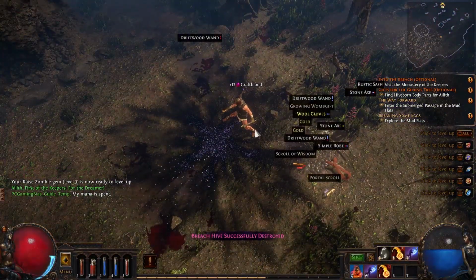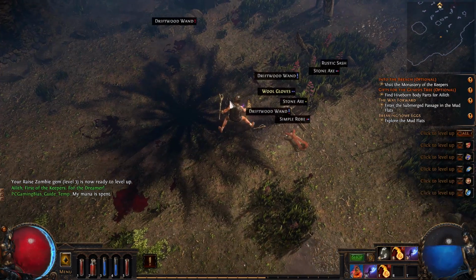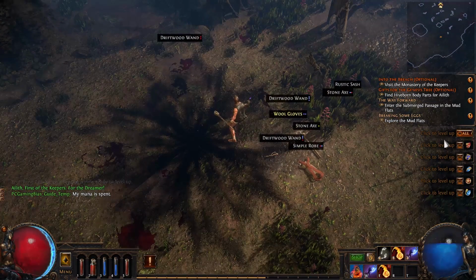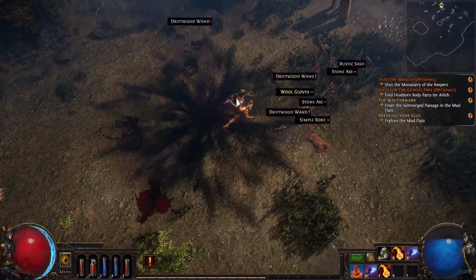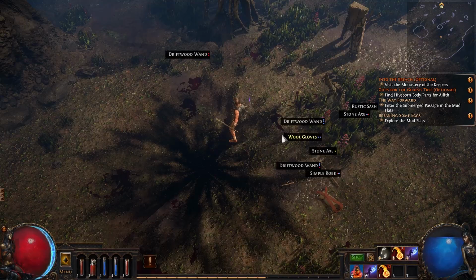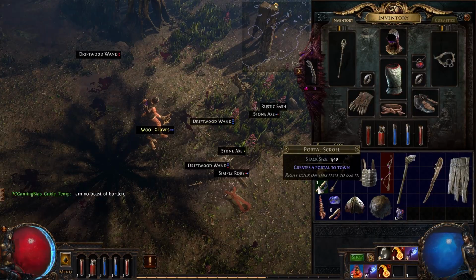That one, and nicely done. So we've got a scroll of wisdom and a portal scroll there. Growing Womb Graft. Level up all of those, which is fantastic. We have lost all of our zombies in that attempt, which is a bit of a shame. I am no beast of burden. But we can definitely use that portal scroll we picked up.